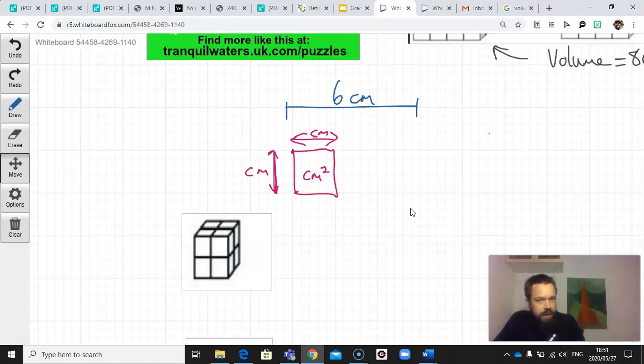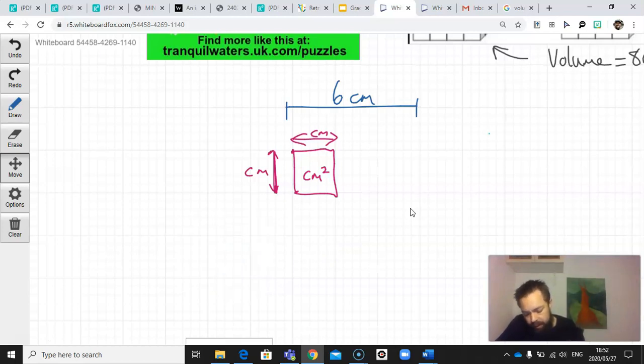You're not going to use these units yet, but I think it's important that you know about them. If I look at this one, it's got a measurement up and down. It's got a measurement from side to side, and it's got a measurement from front to back. So it's got 3 measurements, and in fact we talk about cubic units, and that's just because there's 3. So that's a cool thing to bank in your mind for a later time. But we're just going to count them.